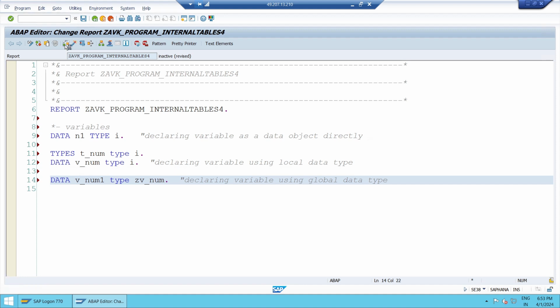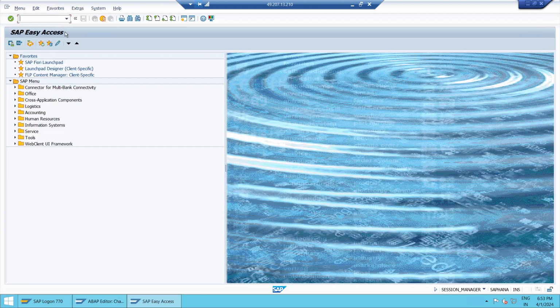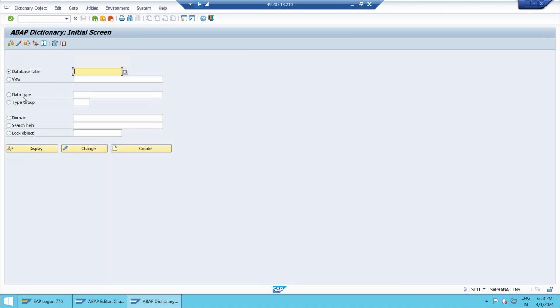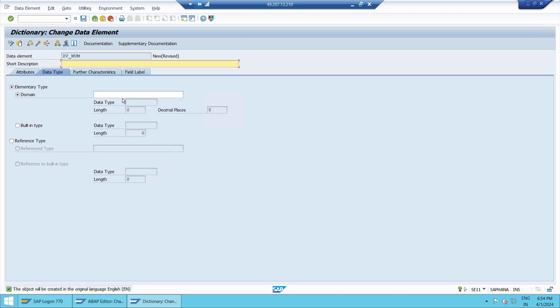Immediately we'll get an error that ZV_NUM is unknown. ZV_NUM should be created first in SE11. So go to SE11. The type ZV_NUM is not there, so we have to create it as a data element. This is just like a number.